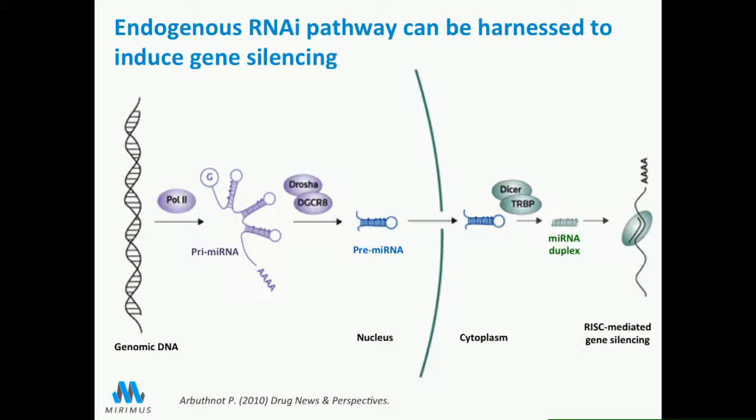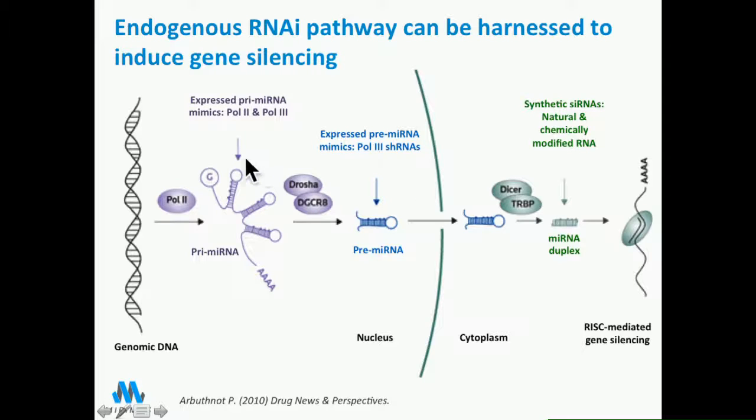We look at RNAi as a process where we can mimic drug therapy without the actual drug compound. As many of you know, RNAi works by endogenous microRNAs being processed into short hairpin RNAs, then further processed in the cytoplasm into small interfering RNAs, which in a sequence-specific manner bind a messenger RNA and target it for destruction so that a protein is never produced. Through decades of studying this pathway, we've been able to use synthetic siRNAs, shRNAs, and microRNA substrates to hijack this process and induce gene silencing of any gene target of interest.